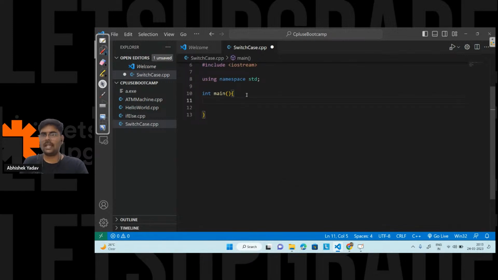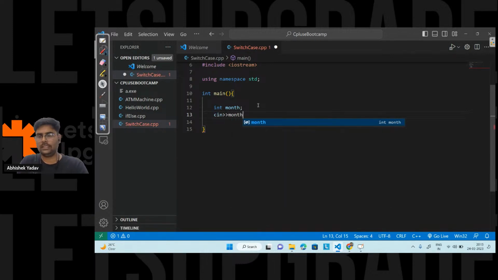Let's try to write the code. First I will take input from the user, and I know in order to take any input from the user, first I have to declare a variable. Since I want integer data, I will create an integer variable, int month. After that I will use cin. Yesterday we saw why we use cin, to take input from the user.